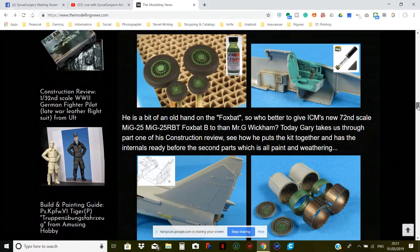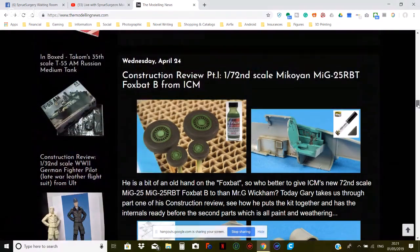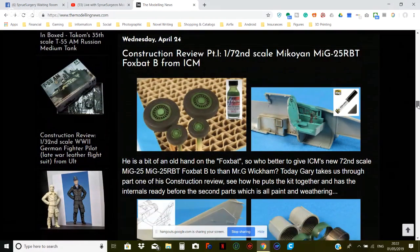And has the internals ready before the second part, which is all paint and weathering. Yeah, that looks, you know, I really do think that, what has he got there? He's used one of the oil brushes there by the looks of it. If that's of interest to you, pop along there.